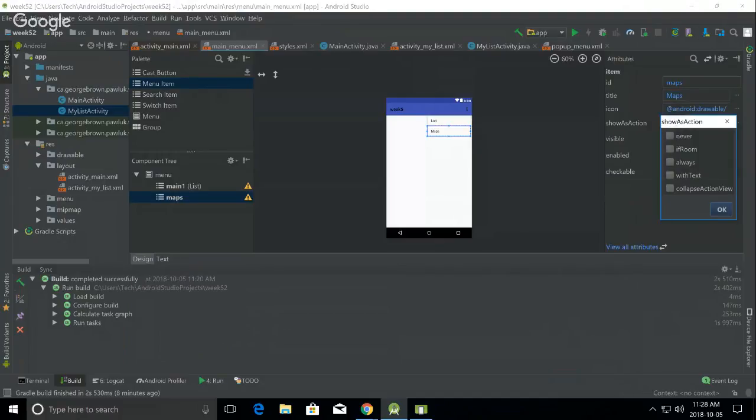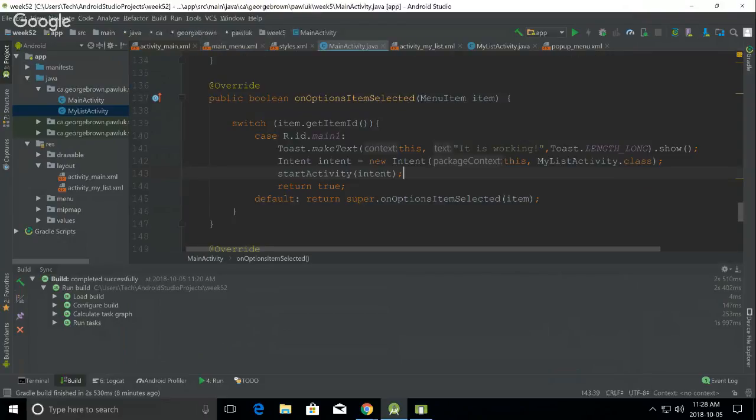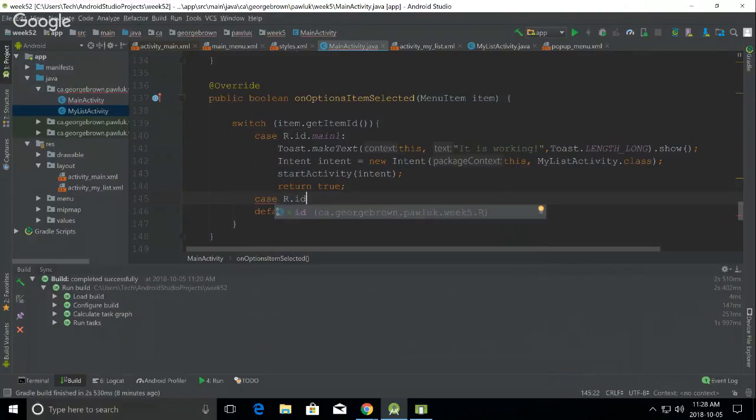And let's say that we want to show this if there is room. It means that we'll have this nice icon at the top. Why not? Okay, I'm saving this. I'm jumping back to my main activity and adding a new case statement: case R.id.maps.